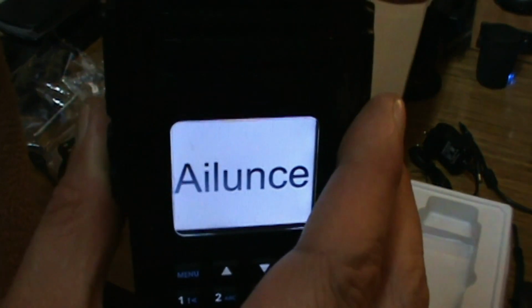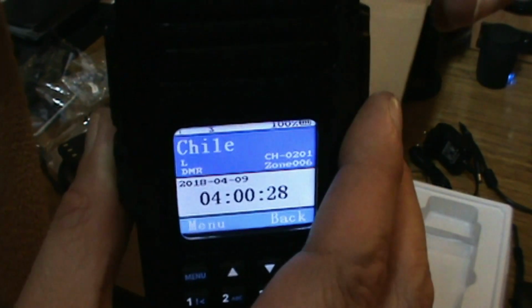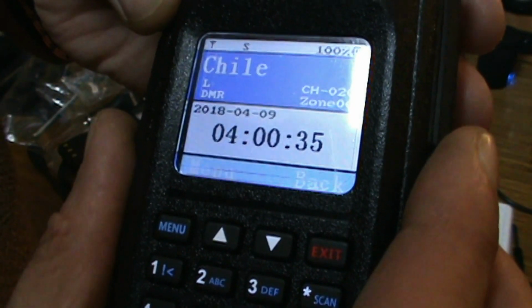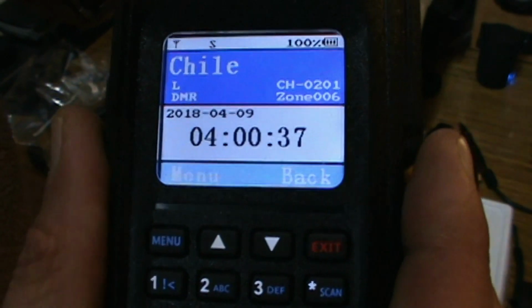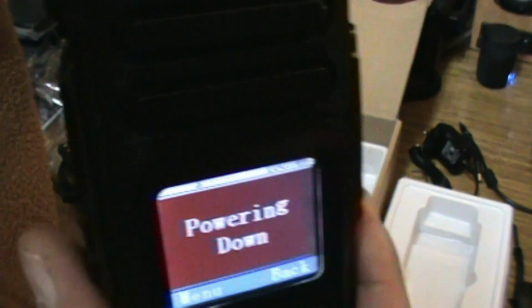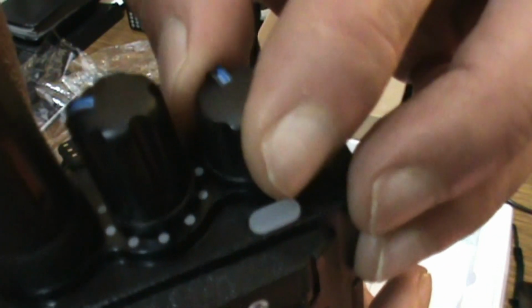But it's well made. The volume, you feel the rubber inside. It's sealed. It's completely sealed. Oops, look. Here is somebody calling, I guess. But it's soft. It's so soft. Insist, it's not a military grade radio. It's a radio for hams.